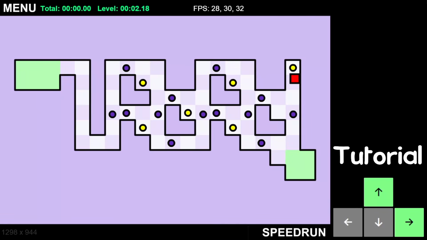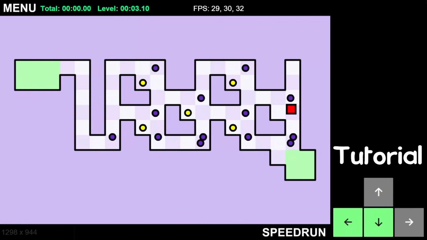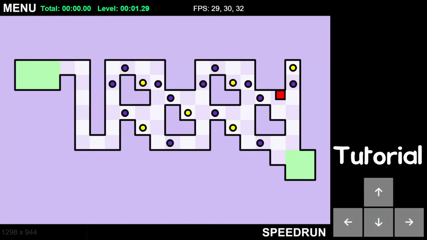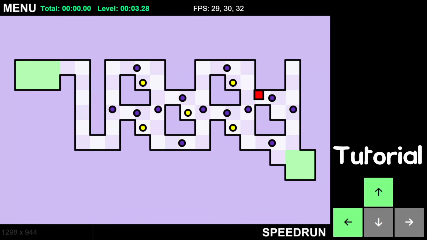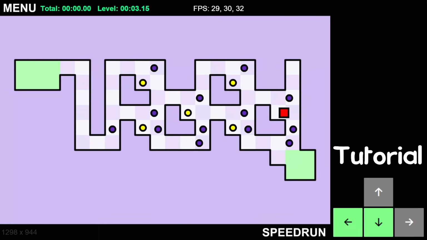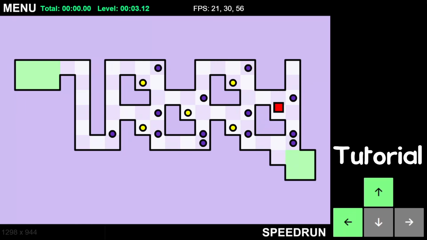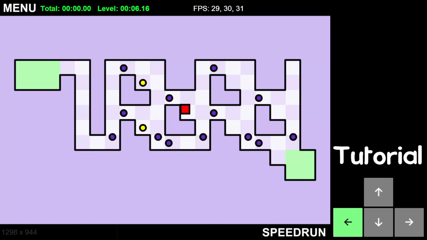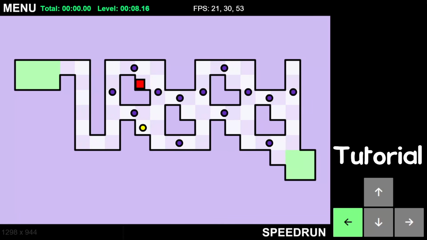Firstly, this beginning one, you're gonna want to get this coin and then go down as quickly as possible and weave through next to this enemy, like so. This will take a little bit of practice, but it's not that hard once you know how to do it. Once you're up here, go down, then go around like this, and here, make your way to this coin.